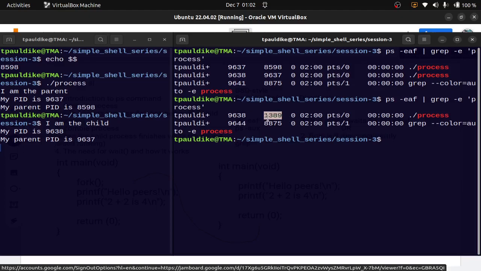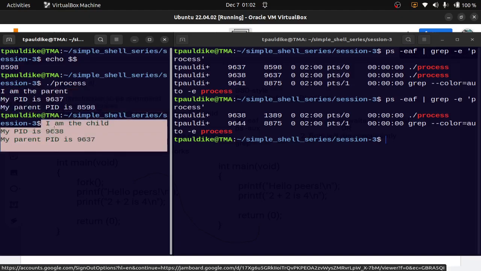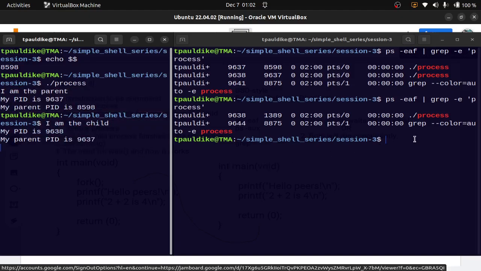So when you make that return 0, it's supposed to return to its parent, like you finish executing, go back to your parent. It came back, and the parent had finished, and it did not see the parent again. And I just showed you a moment ago that it is the parent that rips the child off the process table. So the child has finished its work. It is supposed to be ripped off the process table, so it's looking for a parent to help it do that. It didn't find a parent, so it started looking: I don't have a parent. I don't have a parent.